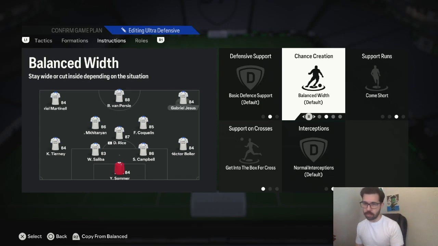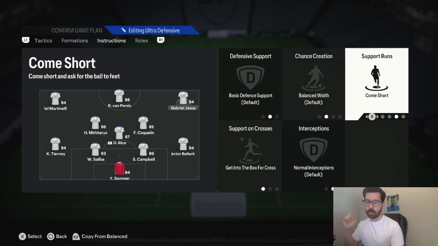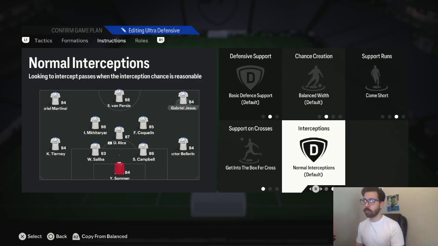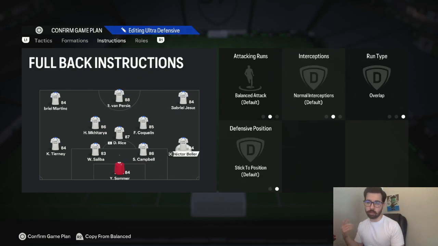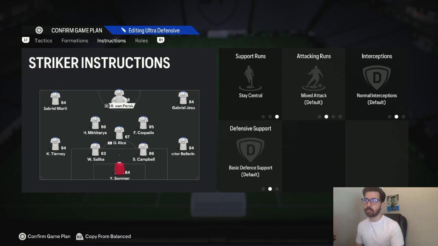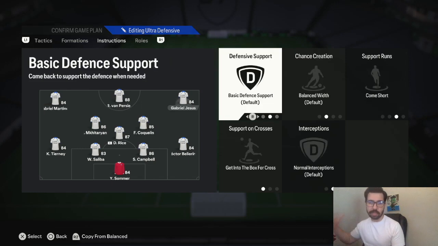Width, nothing. Just leave him, let him cut inside sometimes, go wide, whatever he needs to do. Come short, come deep, pick up the ball from the right center mid. So he can pick up the ball from the right center mid, and he can do quick 1-2s with your actual right back. So he can just do a lot of plays on that right side.